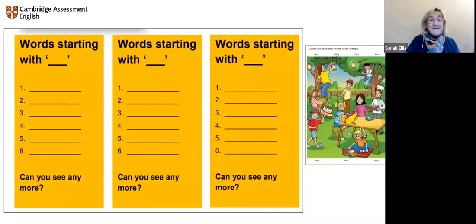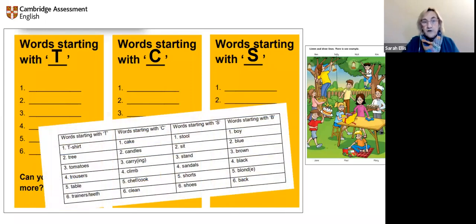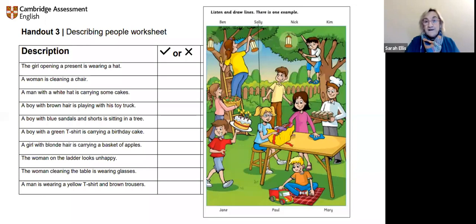Then you can extend it. If you're in a face-to-face classroom, you might have groups working on a different letter. If you're online, depending on whether you can use breakout rooms, you might not, or you might use your whiteboard and actually get the groups to write on the particular part of the online board with their words. So again, there are different ways to do this activity. And again, always can you see anyone? The good news is the material I'm showing you is from a lesson plan that you will be able to download and use yourself. And we'll show you that in a moment.